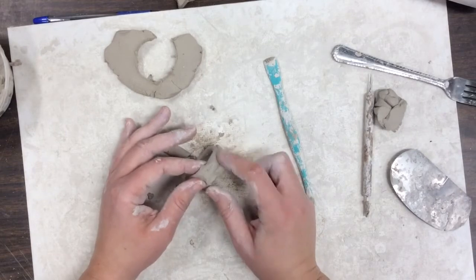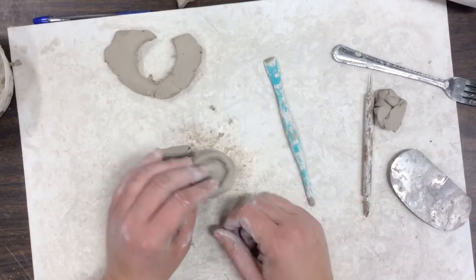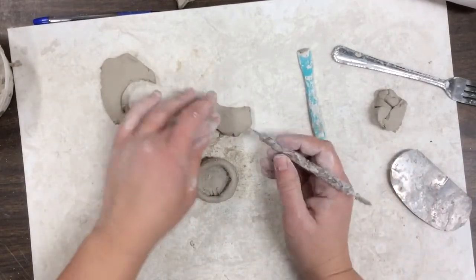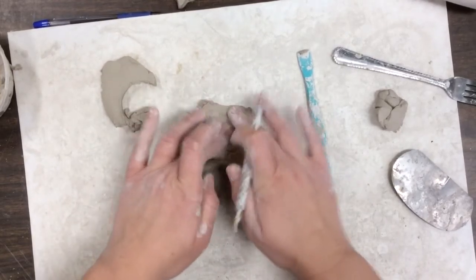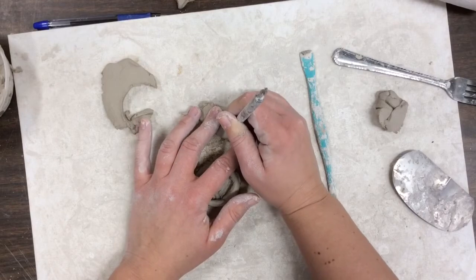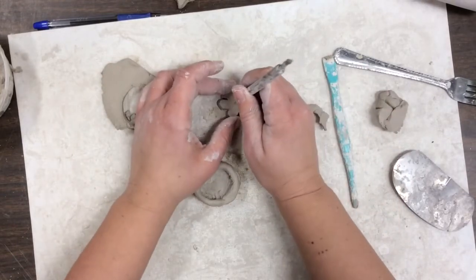So we're gonna add something. What I want you to do is add either a little handle or a little decorative element. So what could the decorative element be? All right, so when we are creating things on the side, let's say I want to make this, I'm gonna lower this a little bit because it's really thick, a little flower, okay? All right. There we go. There's my little flower. So cute.